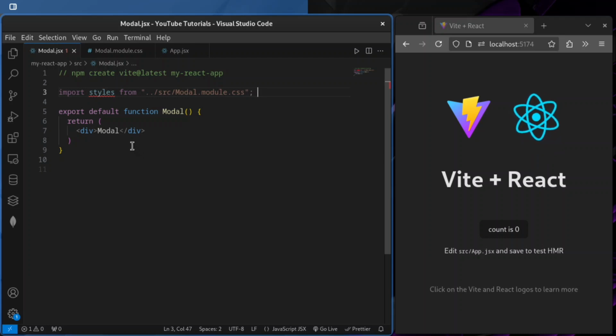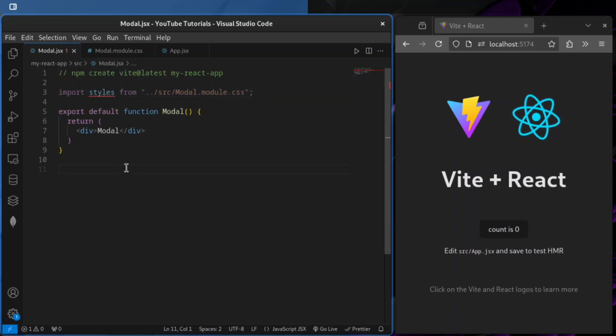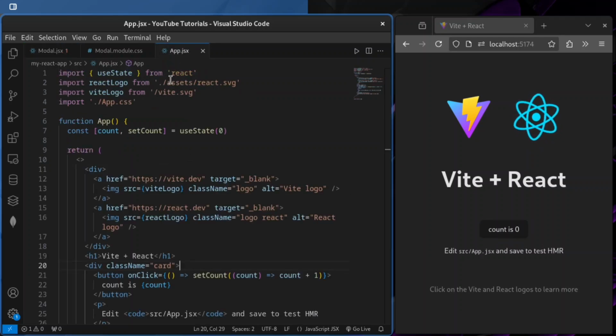First of all, we have imported this modal.module.css file so that we can use the CSS, and then we have written this component: export default function Modal, and then return this particular modal. Now I'm going to import this modal into app.jsx, so that we can render it somewhere and see whatever changes we are making.